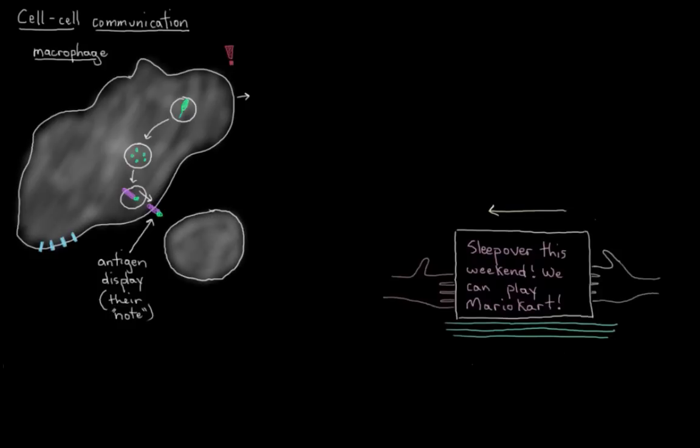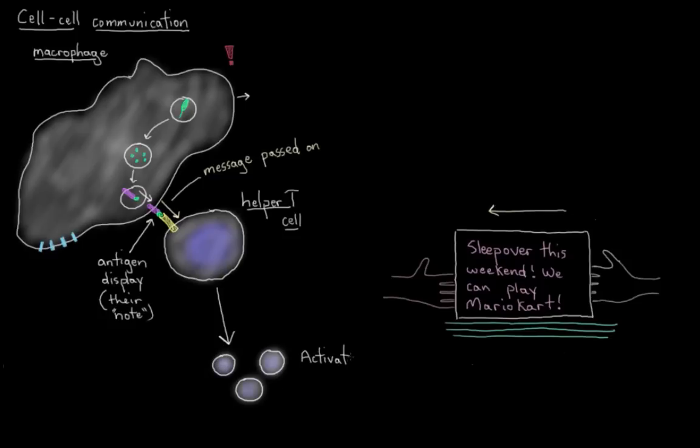And so another white blood cell, maybe a helper T cell might come along and then grab hold of this antigen here with one of its cell membrane proteins. In this case, a T cell receptor. So just by doing this, the macrophage here managed to pass a message onto the helper T cell here. And now, based on which antigen this is, the T cell can decide whether to start a full-blown immune response. Maybe it'll go off and ring more alarm bells by activating other antibody cells, which are called B cells. Or not, maybe they'll just do nothing. It just depends on what type of note this is.